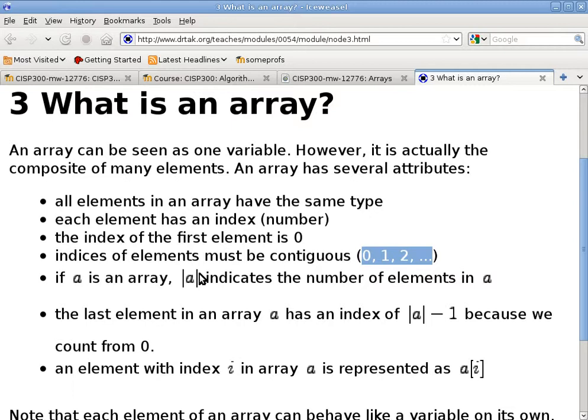Yep, go ahead. So, if we're writing the index and inside the square brackets is how many are in? No, we are not talking about square brackets yet. This is |A|. It's the vertical bar on the keyboard. Oh, okay. The vertical bar on the keyboard is on top of the backslash key, which is usually above the enter key on the keyboard. Okay, that's what I was confused about.